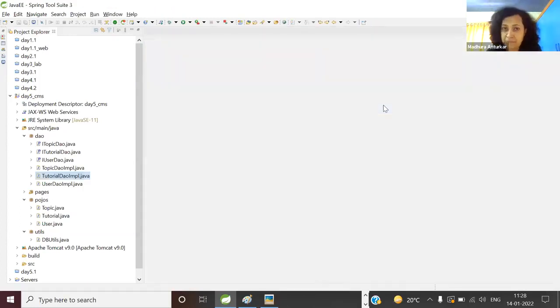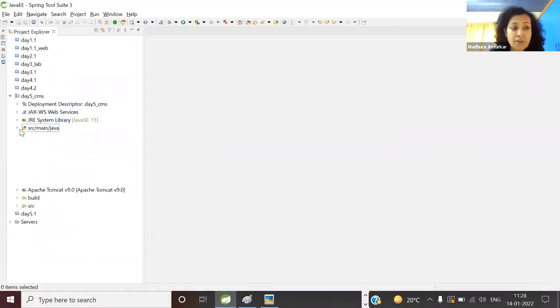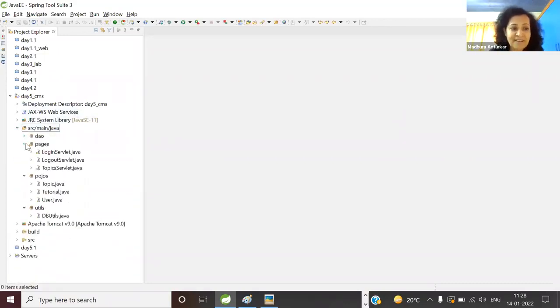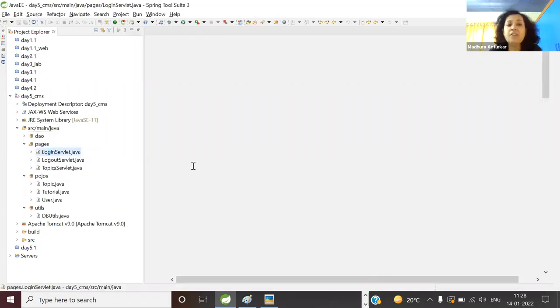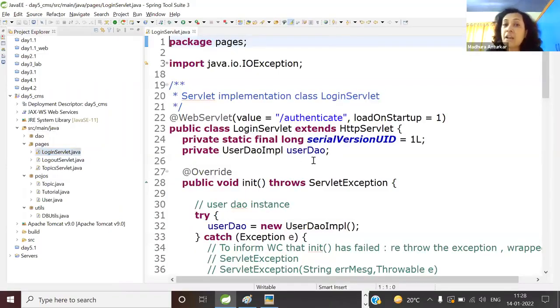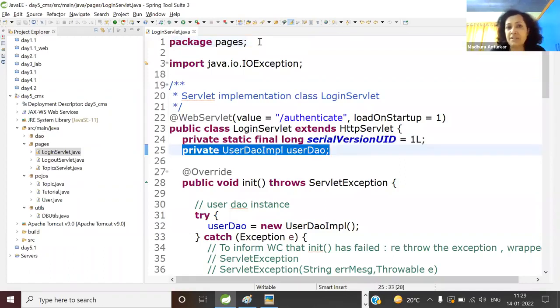Close everything. Now let us climb to the topmost layer, which is the servlet, and start working on it page by page. You can close the DAO layer. Right. So open the first servlet, login servlet. You tell me everything, I'm going to get it from you. Those who are not typing, no issues, keep responding, keep talking to me at least. So tell me, only one DAO reference or three DAO references? One or three? All three.